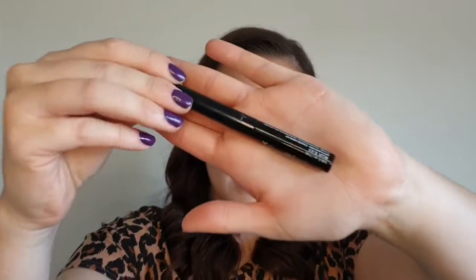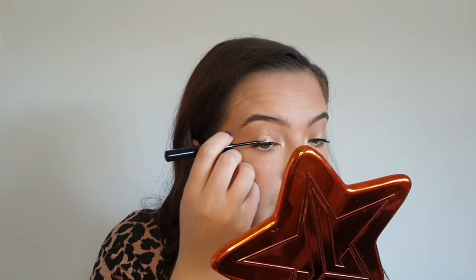So now I'm just going to take a liquid black eyeliner. This is the NYX matte black eyeliner. It's my favourite. And I'm just going to draw a thin line across my top lashes. I'm only going to do this so that I can hide the lash band of the lashes that I'm about to apply. If you wanted to do a winged liner, you absolutely could. I just don't think it will work with this look. I've got glitter everywhere. So I'm just going to apply a very, very thin line across my upper lashes.